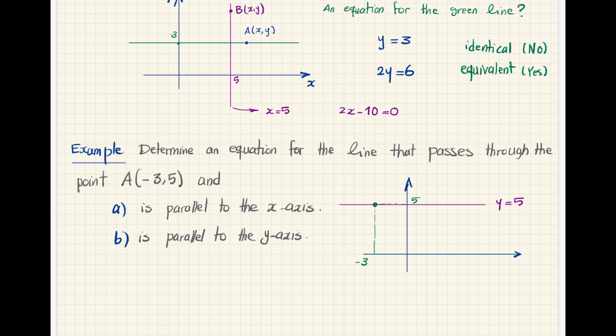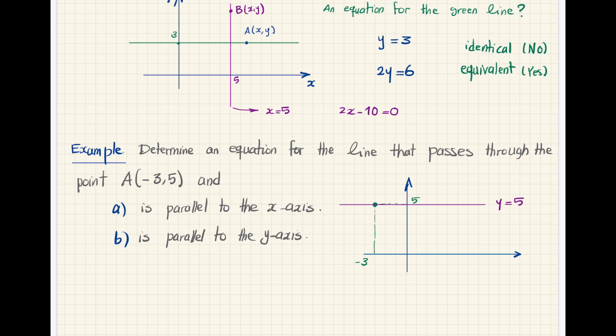When I ask you to find an equation for the line, from the geometric picture you try to sketch a graph for yourself to understand the behavior of the line. Then you immediately realize that if I pick a point here, any point on this line has this property that its y coordinate is equal to 5. And then yes, you are right. So this is simply the answer.